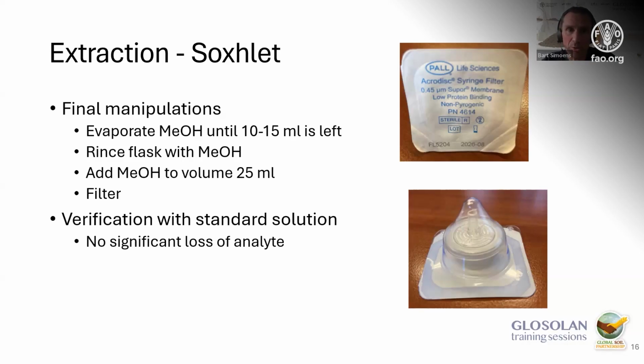Maybe it's not only methanol evaporating. So we did a couple of tests where we had a known concentration of an analyte in methanol. We heat the methanol so it evaporates. The volume, of course, decreases, but when we determined the concentrations afterwards, we did not notice any significant loss of analyte, meaning that if we have a certain mass of, let's say, RDX in the methanol after the Soxhlet extraction, and we reduce the volume of methanol, there's no RDX leaving that solution. So we are not losing any analyte, we're just concentrating the solution by evaporating the solvent. So that's for the Soxhlet.